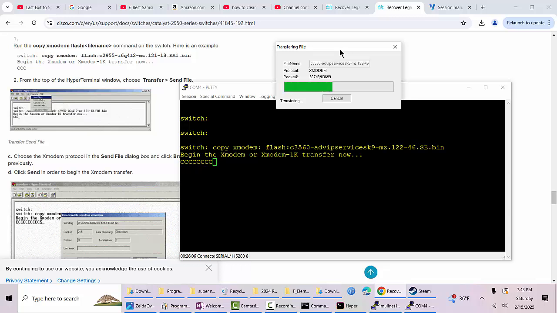And I have to admit, transferring large files with TFTP fails a lot. So you might want to switch over to FTP or SCP to actually do file transfers with Cisco, or Xmodem. Now we have completed.